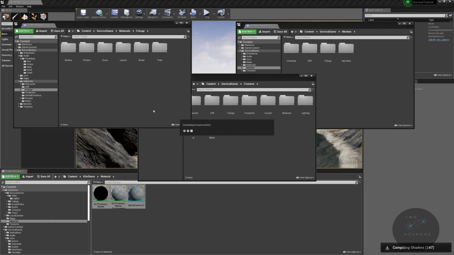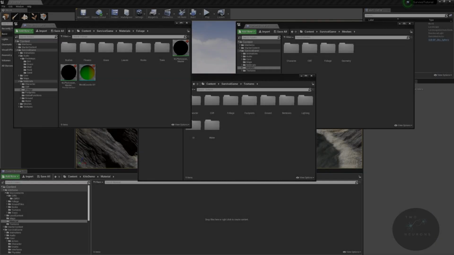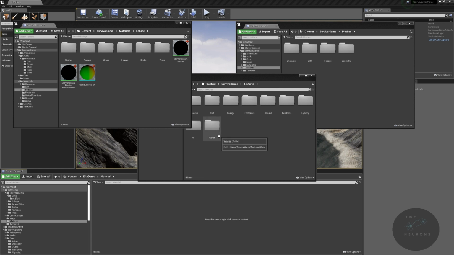Now this is going to take a moment. Sorry, let me move them because it has to compile the shaders. So while this is going, I'm going to pause the video. All right, with that copied over, begins the long and arduous process of copying everything else over. So I'm going to show you a trick to do this.